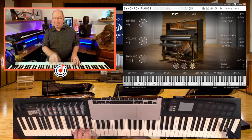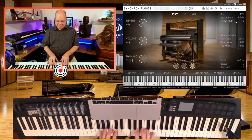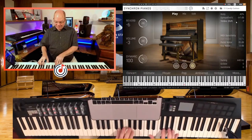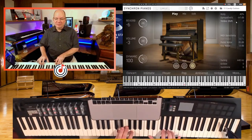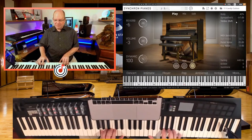Okay, now I was going to get into this with the timbre shift. Now listen to what that timbre shift does when you tone it down. It gives you that cinematic type. I just really like that, real soft. Just like the sun coming up.